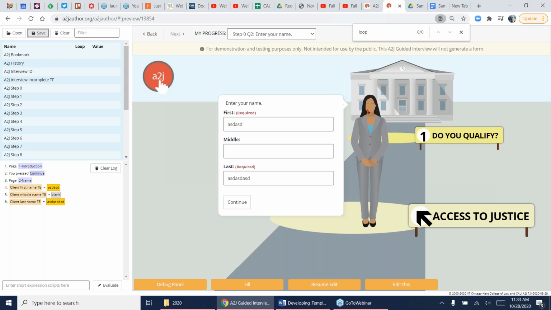But they don't have quite the power and flexibility you have with HotDocs. It doesn't actually support Word templates the way HotDocs does. The text template, you're building it yourself inside A to J Author. We don't have a capability to upload a Word document and then mark it up. What we do have is a capability to upload a PDF and then draw little boxes on it. So they're not the same animal at all in that regard. And you can't copy and paste a complex Word document into the text template in A to J.